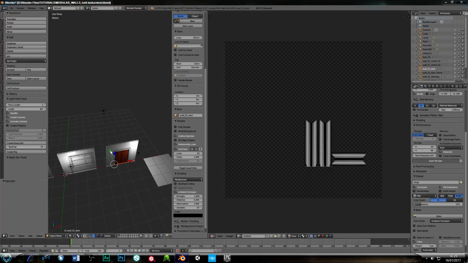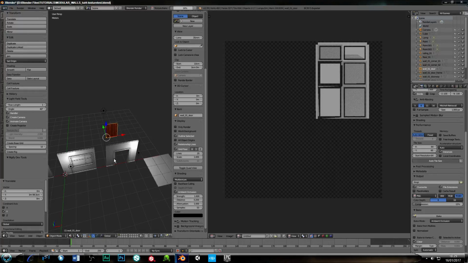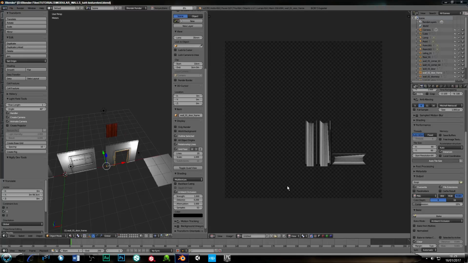Control Z. Just move it, and then we'll Control Z in a minute. Right, let's bake that. And I've baked the door. What a great way to start. That's brought up a strange thing. Let's bake the frame. That's better. That is a lot better. It's not as bad there now.